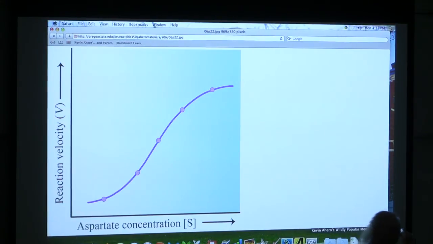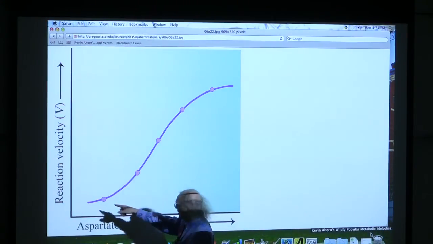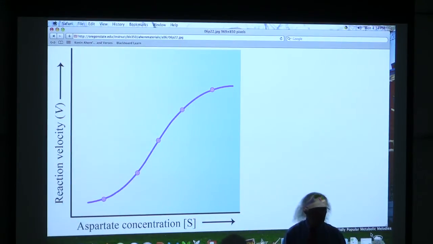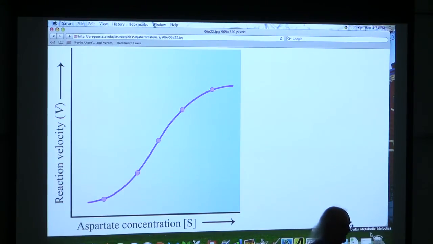What caused that S shape in hemoglobin? What was it that was causing hemoglobin to change? Oxygen was changing it, right? So you asked about cooperativity earlier. That cooperativity was seen when the first oxygen bound, it changed the enzyme, and the enzyme started binding oxygen more readily. That's why hemoglobin had a sigmoidal shape. This enzyme has a sigmoidal shape, and you might think, does the binding of one substrate affect the binding of additional substrates? And it does.